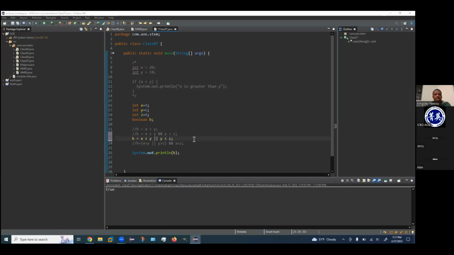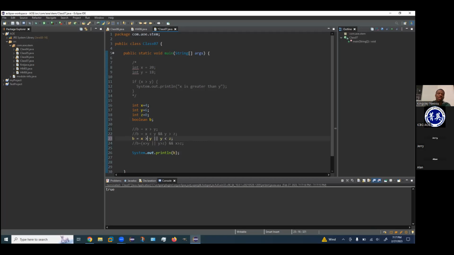All right, it should evaluate to true because X is less than Y, which is true, even though Y is not less than Z.